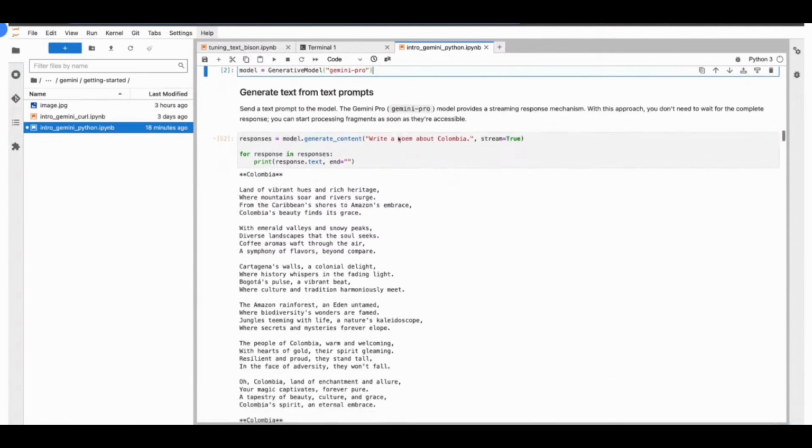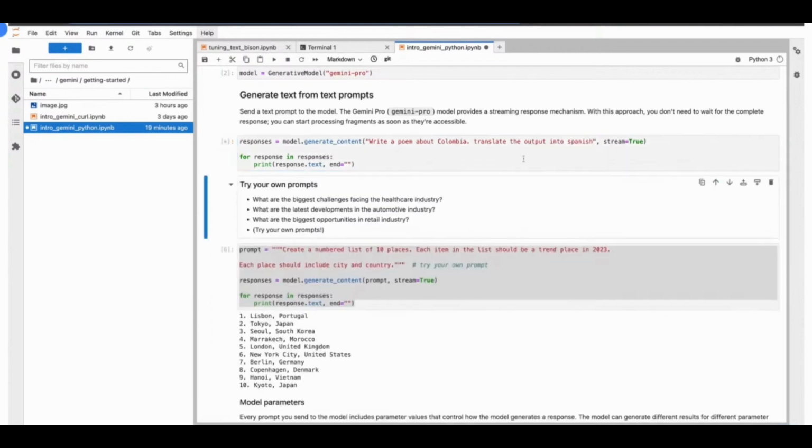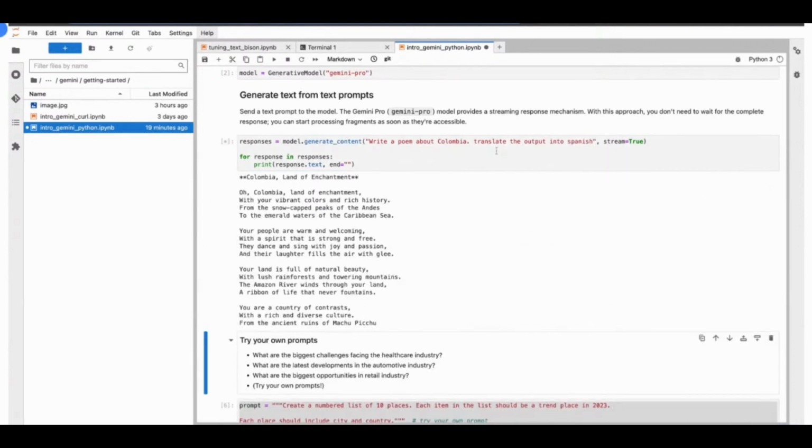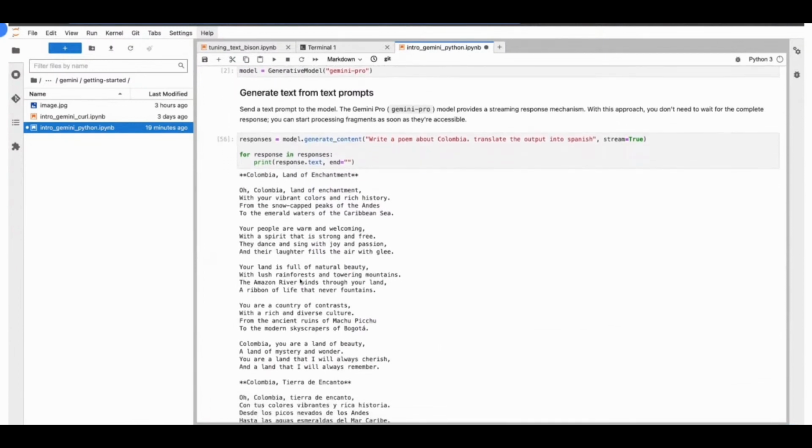Model equals generative model, Gemini Pro is the one that we're using, in English. If I then prompt it to translate the output into Spanish, you can see it's going to provide the output in English, right?